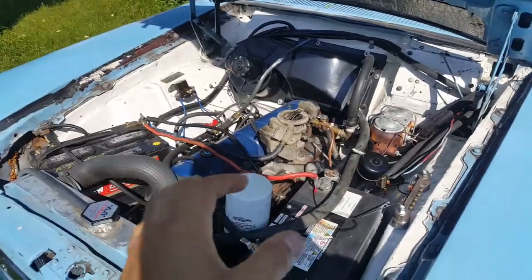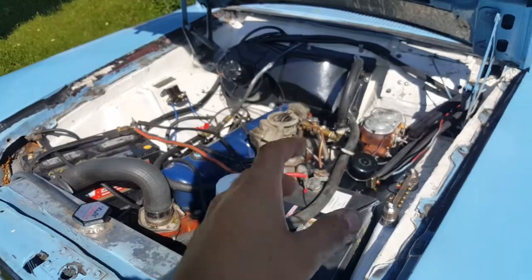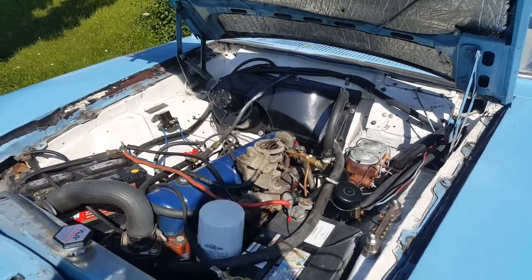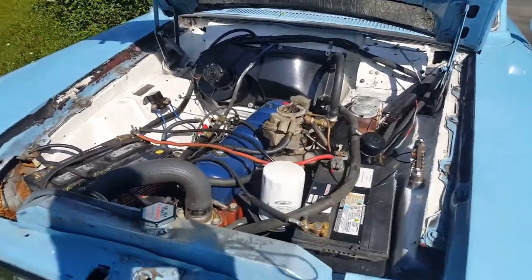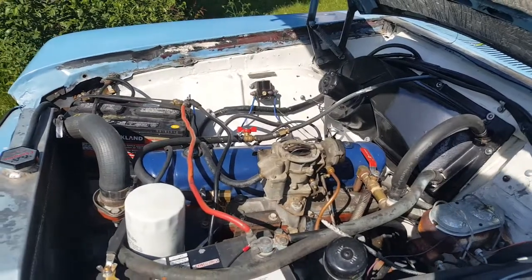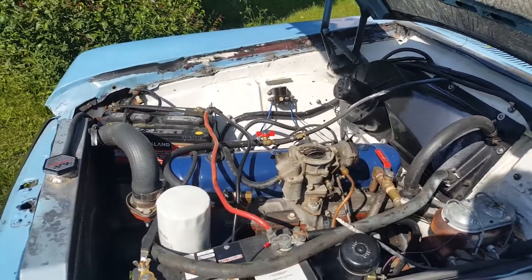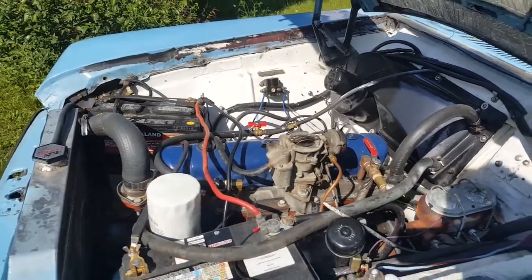A quick video showing the problems of using the wrong carburetor for a car, how to understand how the carburetor works a little bit, and a way to fix it. I got this carburetor for about ten dollars — practically a gift — and I just threw it on. The car drives really well with this carburetor, but sometimes it'll just die, it'll just stall.